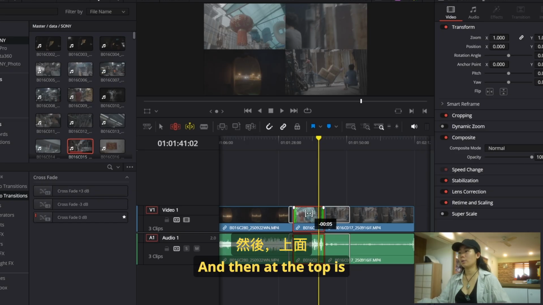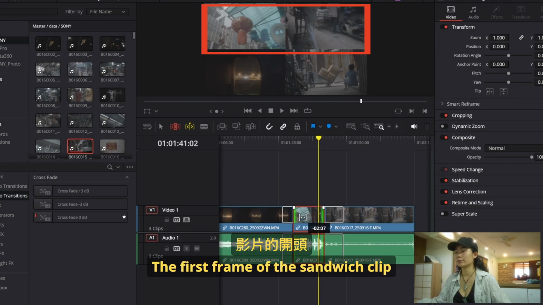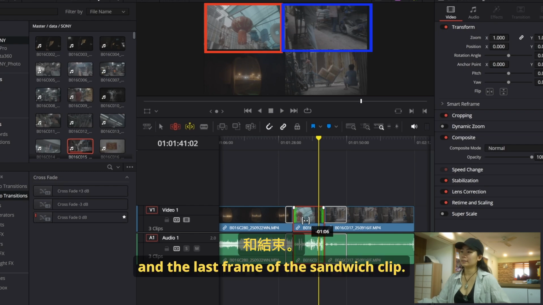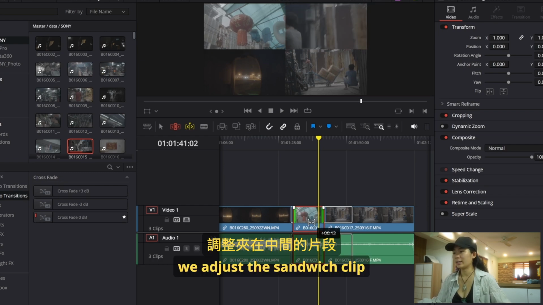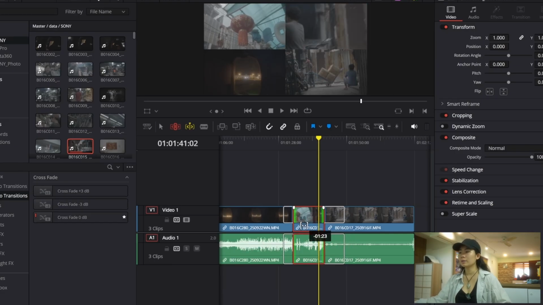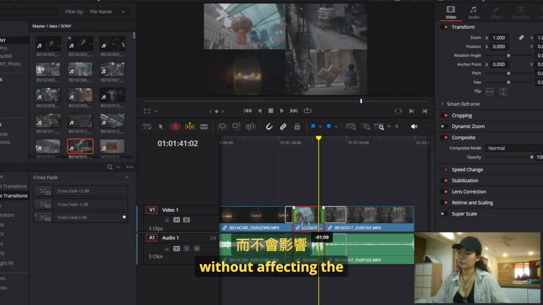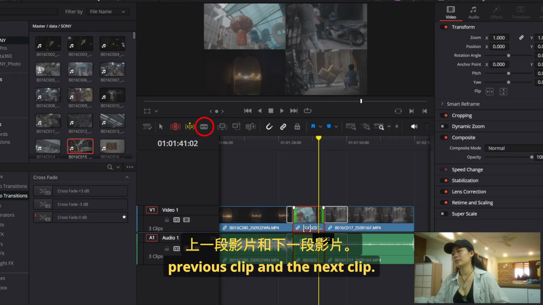And then at the top is what is sandwiched together, the first frame of the sandwich clip and the last frame of the sandwich clip. So yeah, with this we adjust the sandwich clip without affecting the previous clip and the next clip.